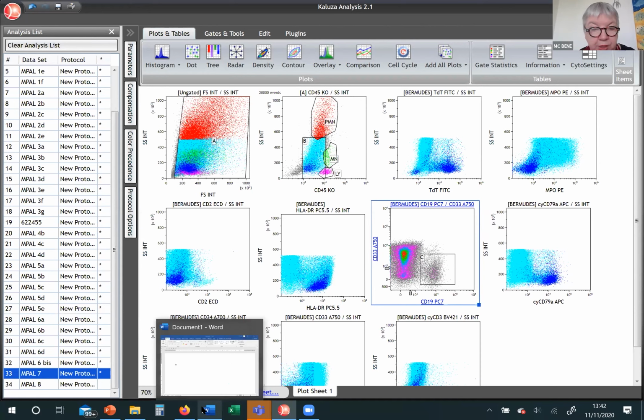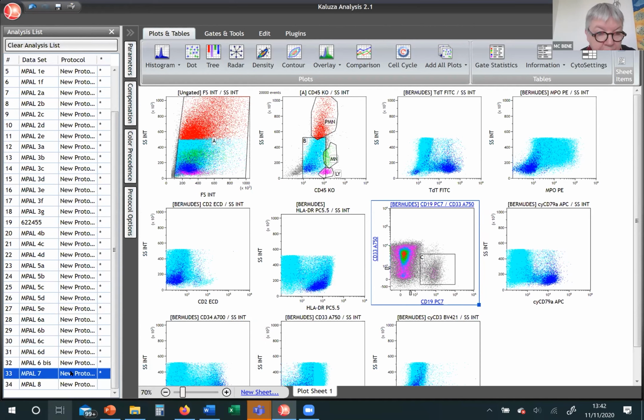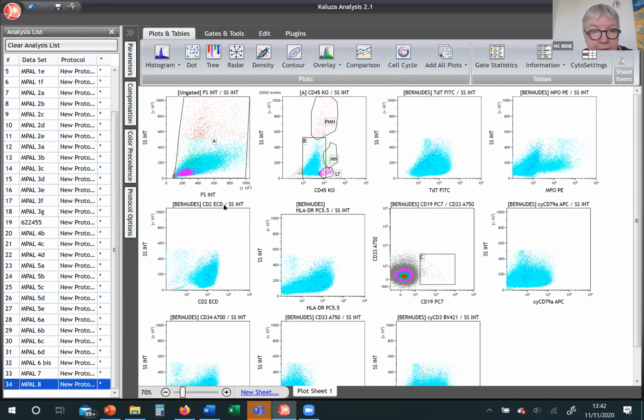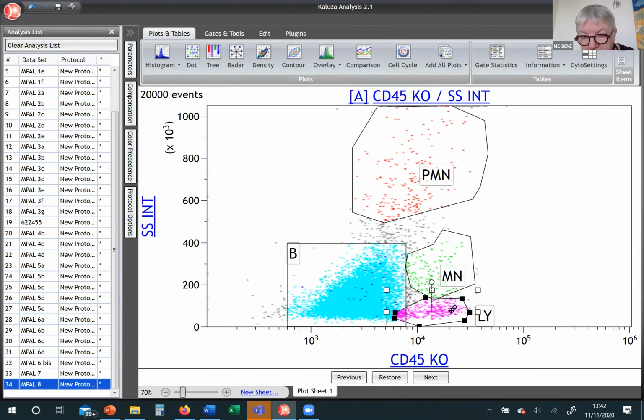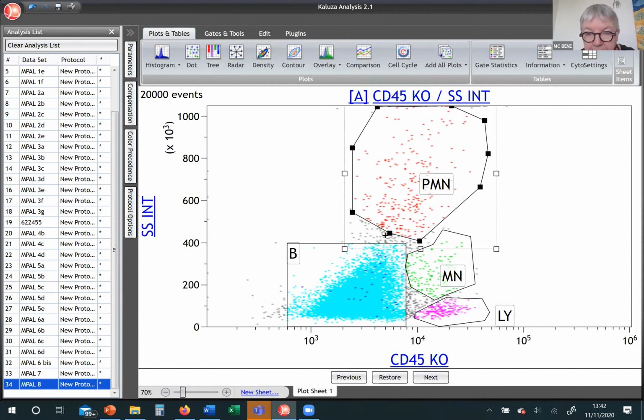So I don't know the story of this patient, nor do I know the story of the next one here. And now we have the proper template because it's the one that I adjusted for Anna's tube. So just a little bit of debris if you want, and very few other cells than the blasts in this population. I can make my box a little bit smaller, maybe a few monocytes, lymphocytes, very few on the right here, and polymorphonuclears. We can get that down a little bit, but it doesn't really matter.